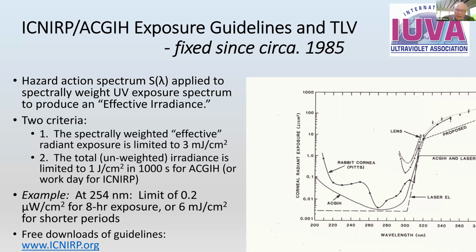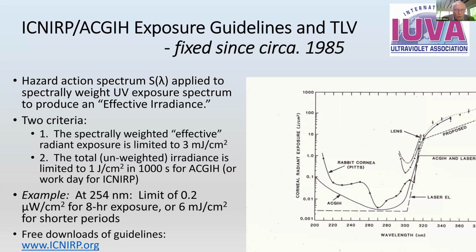The safety limits depend very much on wavelength, and we can see in the right-hand panel thresholds for minimal effects, for example, on the cornea, and there's data for human and a number of different animal species as a function of wavelength. And you can see that the wavelengths down around 220 shoot up quite a bit. There have been some more recent studies which show that by using much narrower band wavelengths the thresholds are still higher. And you'll notice that the most sensitive wavelength is down around 270 nanometers, where the safety limit is 3 millijoules per square centimeter.